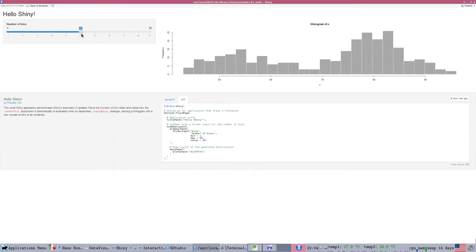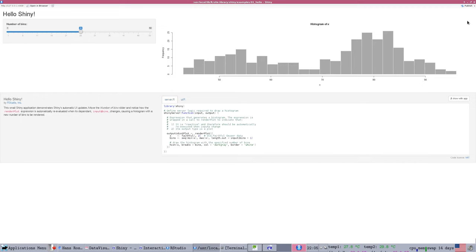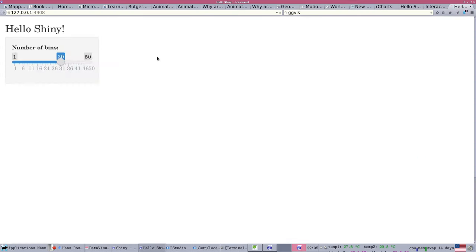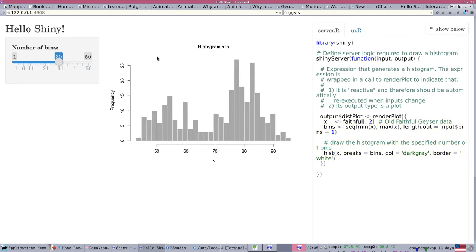So here we're specifying that there's a sidebar, that it's got a slider, and how we lay out that page. And it's a very simple, straightforward kind of syntax. So this is really all you need to do this. And you've put the control of your data into the user's hands by giving them that interactivity. So it's quite nice. And you can see the link here that says open in browser.